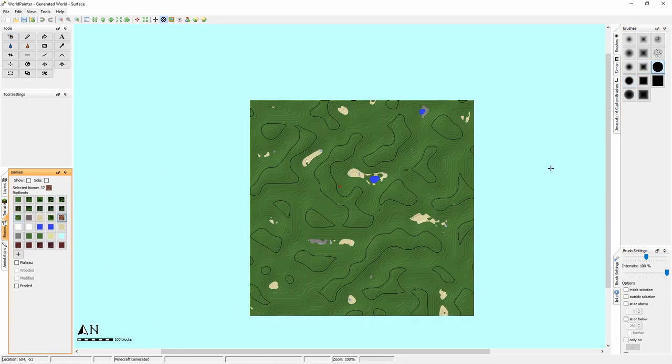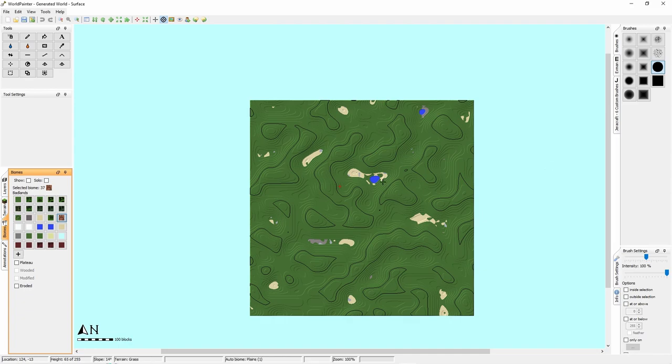So this is going to be a basic tutorial on how to use WorldPainter. Download link will be down in the description. Simply click the link, get the one that's right for your computer or requirements, usually a 64-bit, download it, follow the instructions as any other download, and then open it up to find the WorldPainter.